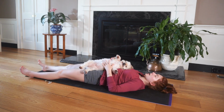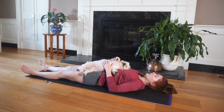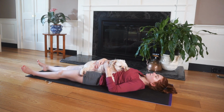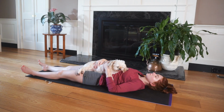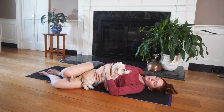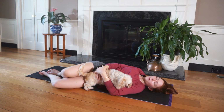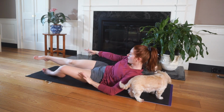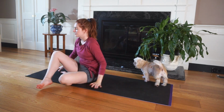And I invite you to stay here as long as you would like. Whenever you're ready, you can wiggle the fingers, wiggle the toes. Turn to whichever side feels better, the right side or the left side. Kind of coming into a little ball. And again, taking your time, really moving free. If you want to stay here, you can. Or allow yourself to come all the way back up to seated.